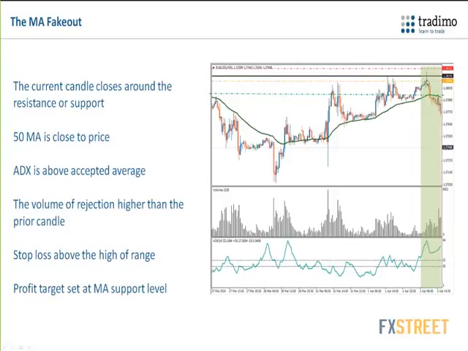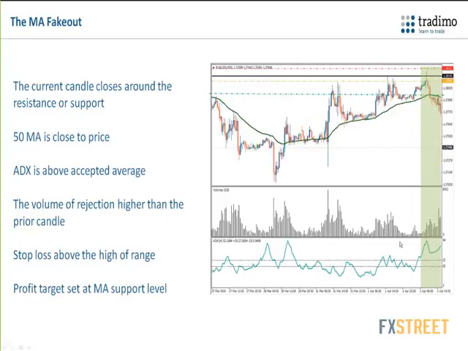For me, just because we don't break through a level doesn't mean there's not a trade to be had, especially in a ranging market. Generally this is very good in a ranging market, and it takes advantage of the fact that we never know how long a range is going to last. We can see we're in a very big range here, guys. It looks like potentially we could be breaking higher. There is a slight upward bias at the moment. But if we don't break that range, the chances are we could form another bottom, another support level. So I like to look to trade that, and to do that is very simple.